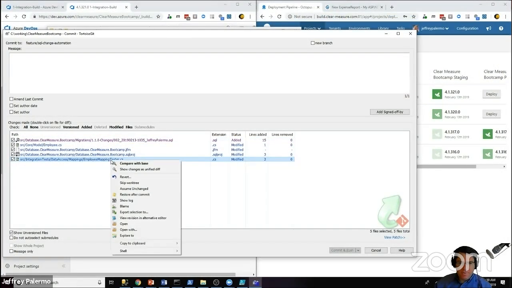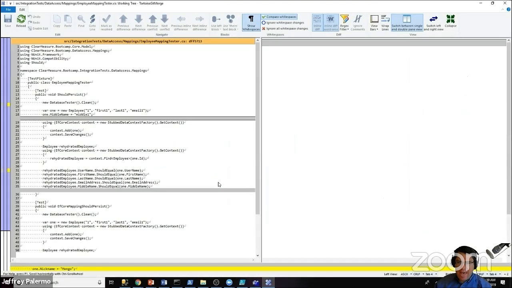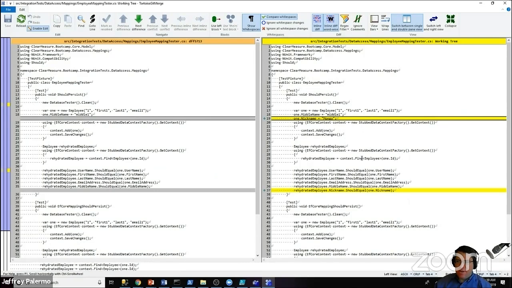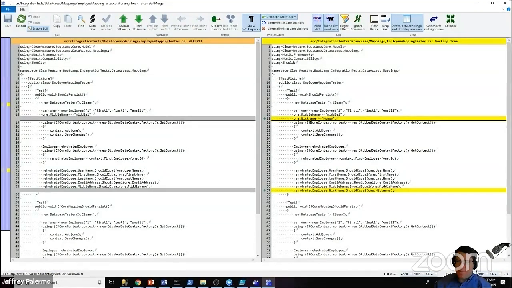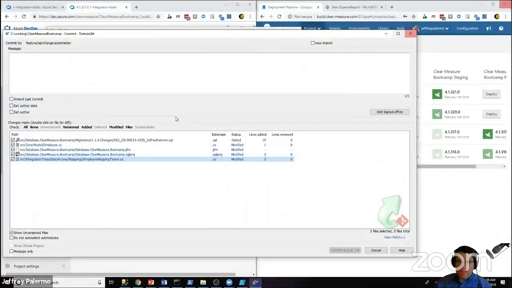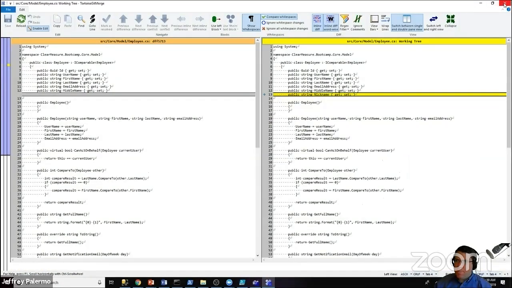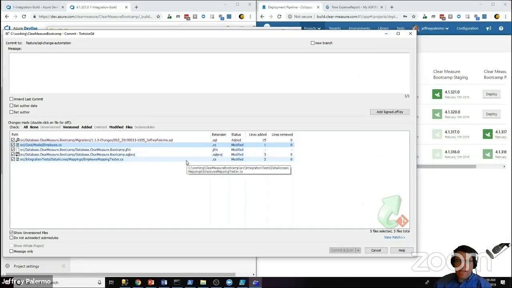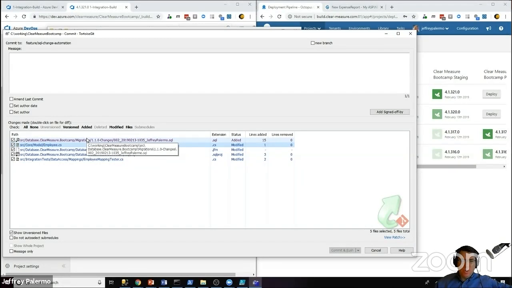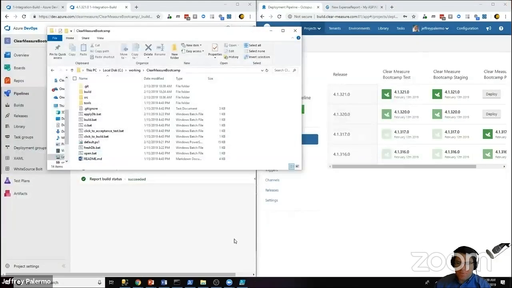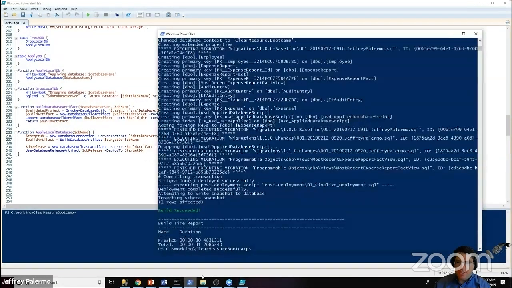Then you can see we made a change in one of our test fixtures that is actually saving, through our data layer, an object to the database with a nickname piece of data in nickname. And then we can see that the employee object changed as well. So we're equipping our developers with a really slick workflow. All we have to do is commit that change, and then someone else will pull our change down, build the database just like we did before, using FreshDB, and it creates the database from whatever is in source control.